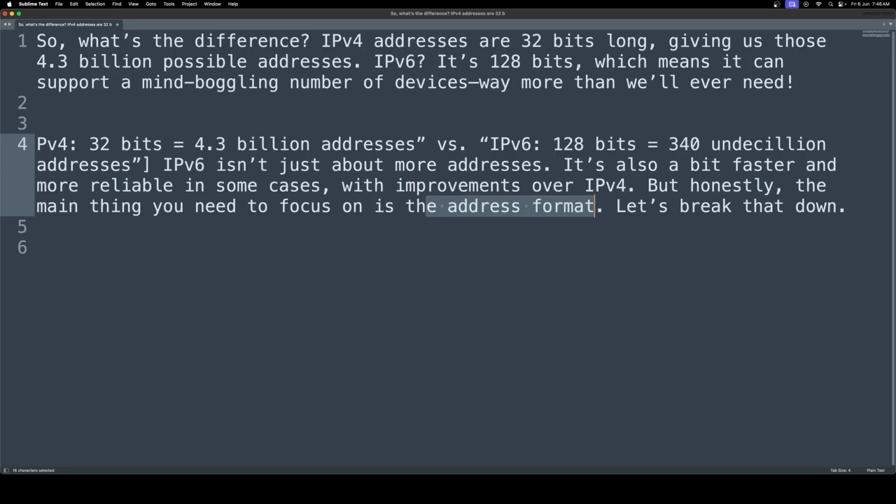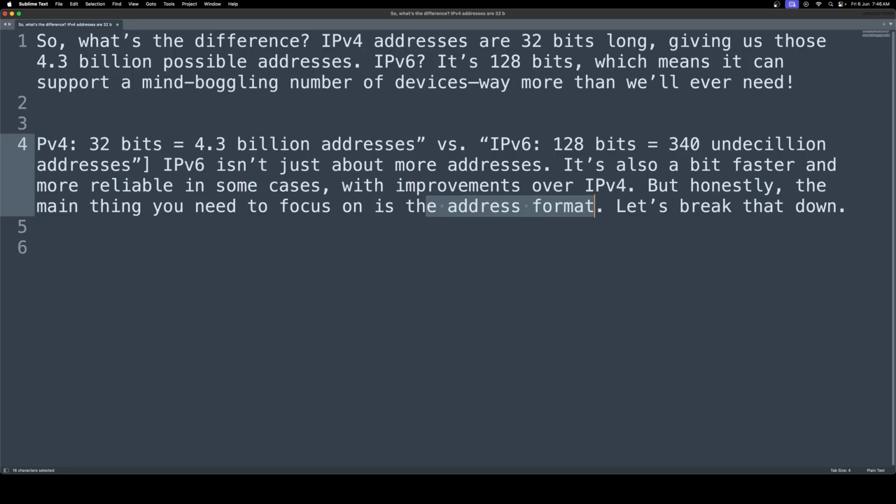You need to understand IPv4 is something like a decimal notation. You will have something like 110.0.1.2 or 120 dot, like that. Whereas IPv6 is a little bit different. Why? Because it is 128 bits long. So how will the IP address look like and all those things, let's try to understand the basics about this one.